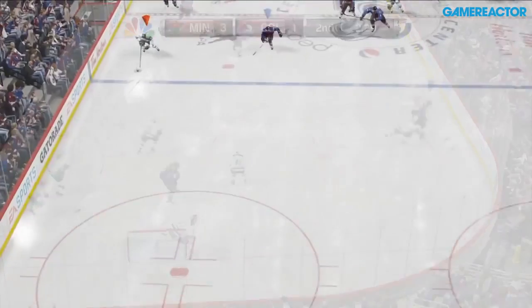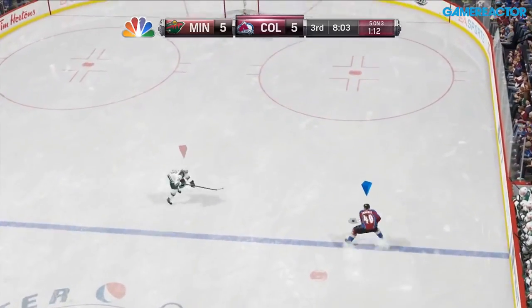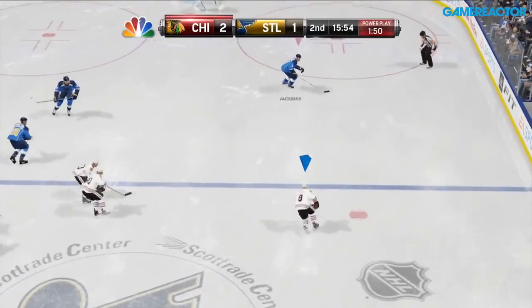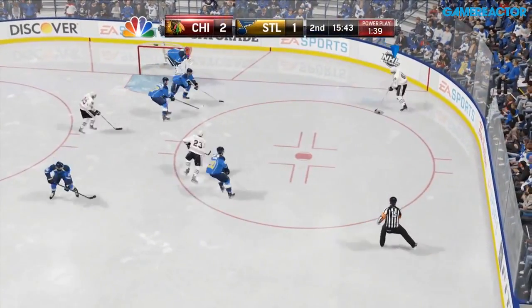That's why it's more risky if you're a third line defenseman and they dump it on you. You might be a little slower and it might be a little harder to control that puck. That's what you want: you want to charge in on them. That's what this puck provides. That little bit of, hey, it might not go exactly the way they're expecting, and I could get in there and get that puck back. So that's one of the cool things it does.